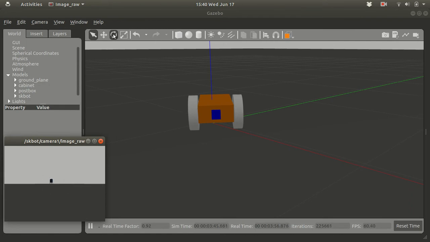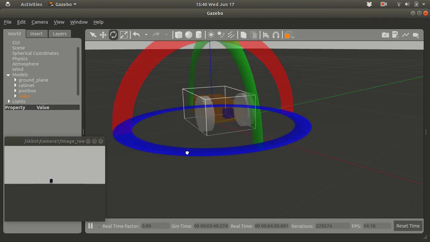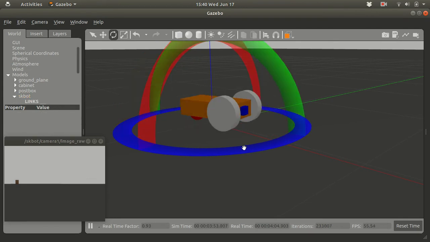So if I now rotate, you see the view is changing as we're rotating the robot, and then you can see the cabinet.